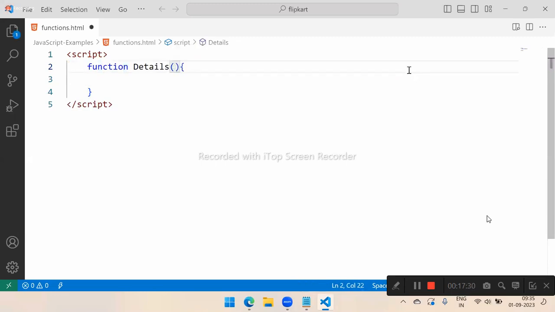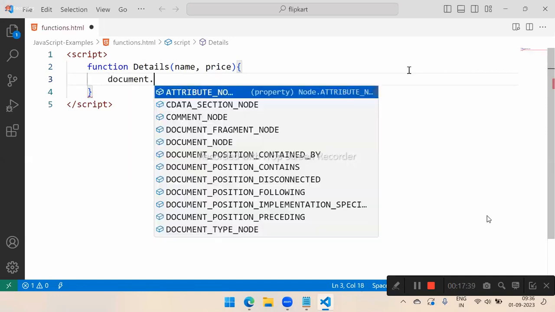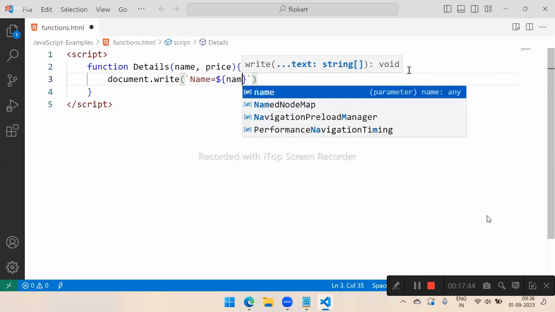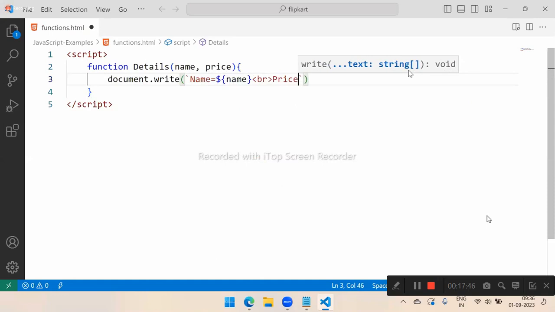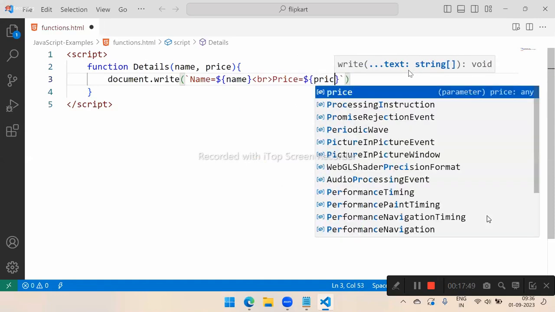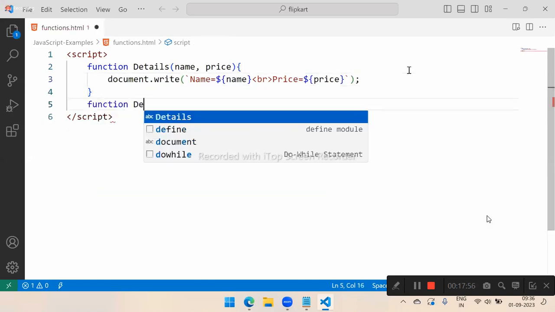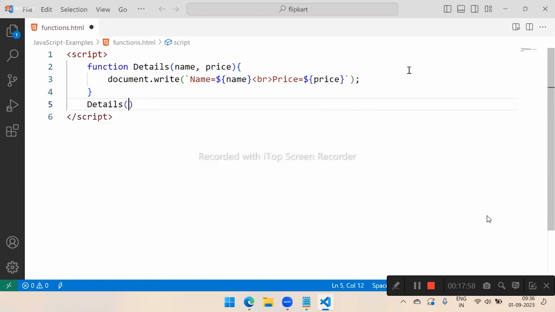See, here we are using name and price, these two details we are taking. Now what we are doing here, document.write, we are printing name is equal to whatever name they pass. In the next line, price is equal to whatever price they pass. This we are defining. Now I am calling function details, passing name and price.